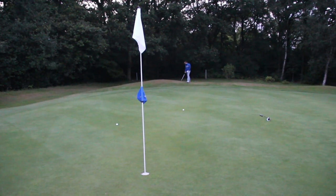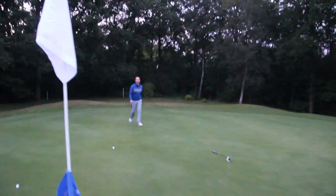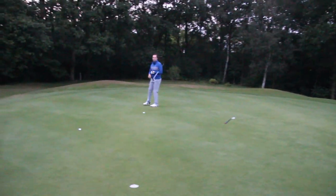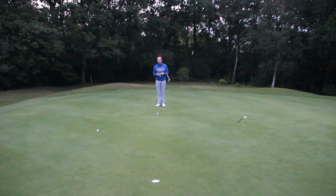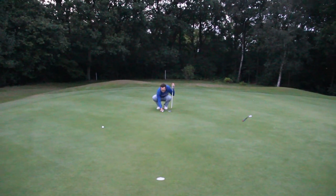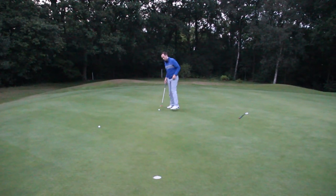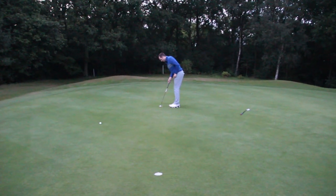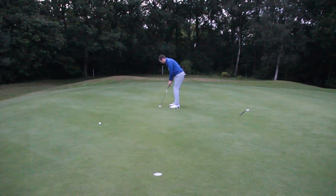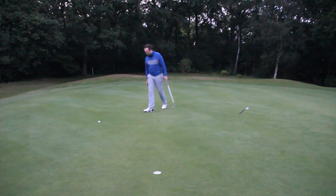Very, very different. Well, that would indicate that we're putting uphill, I would say. That made out much more. I don't know, confused with that. I was expecting it to come a little bit more up than that. So I would say now you are straight uphill there. But we will see. Look at all these oak trees surrounding this green. It's awesome. Break in. Oh, it's not moved. Not moved at all.